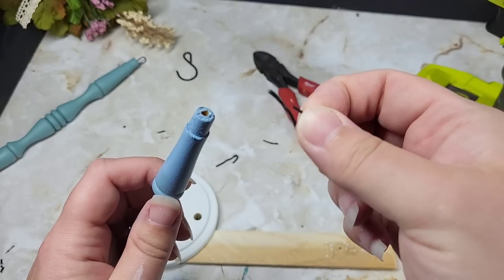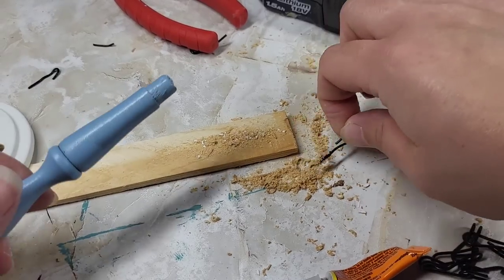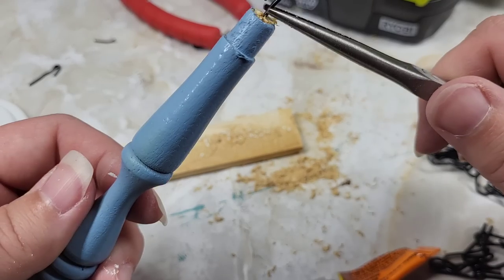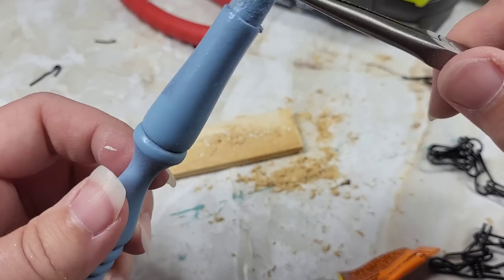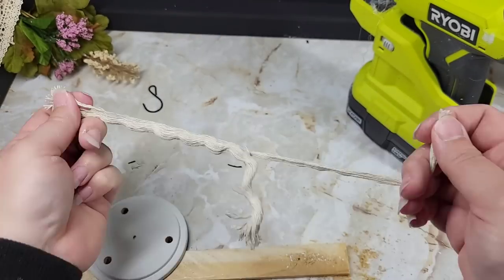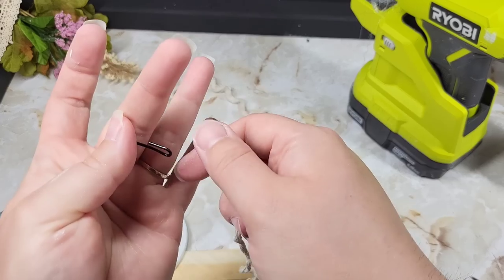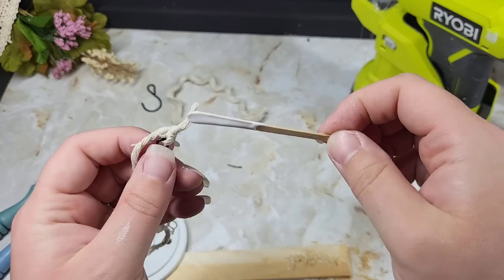And then I'm going to grab some of our little bits that we have from where we drilled. We got the little sandy bits, you know, and attaching it to it and shoving it down in that hole. This is going to fill the hole up and allow the glue to adhere to our metal, adhere to the little sandy bits, and then adhere to our actual spindle on the inside here so it doesn't move.